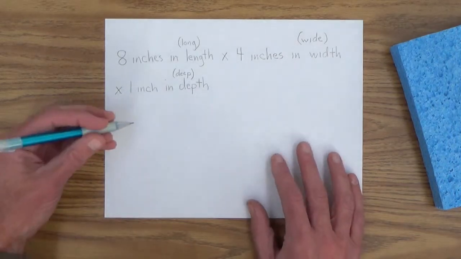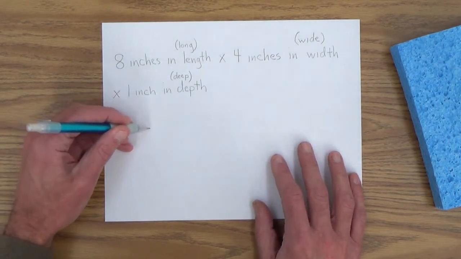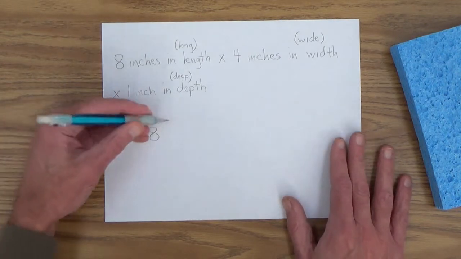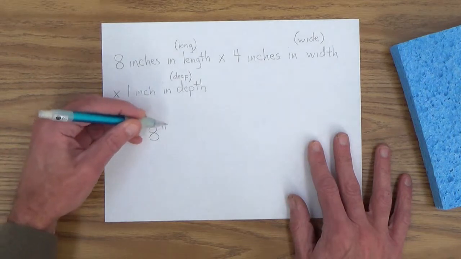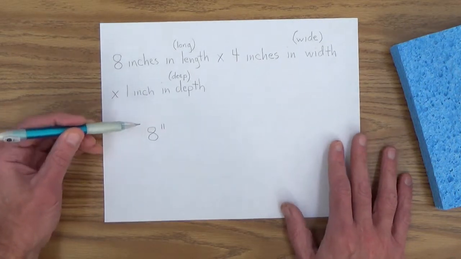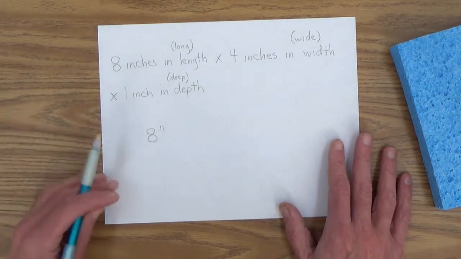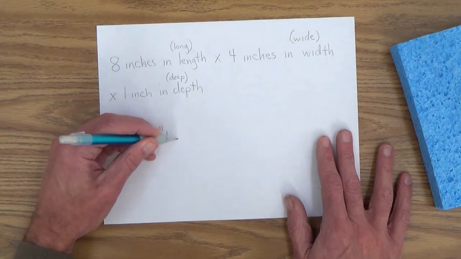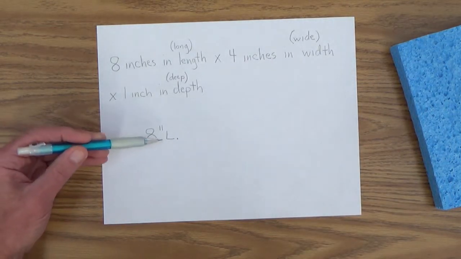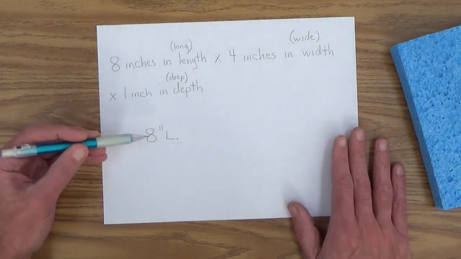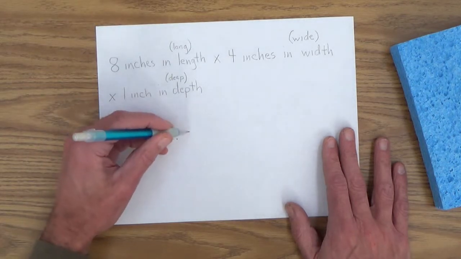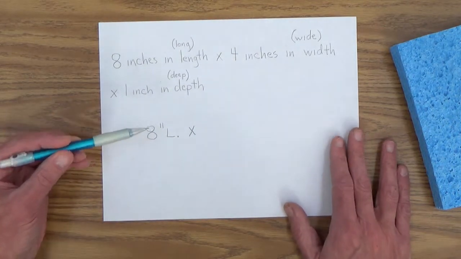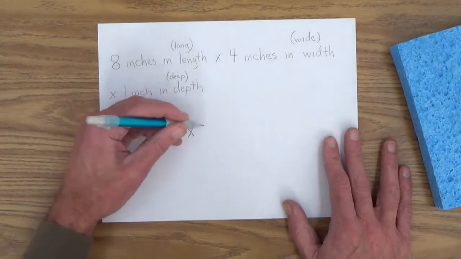Let's start out with this first part of the measurement, and it is 8 inches, and there is a symbol you can use, kind of a shorthand for the word inches, and it looks like this. Sometimes they're on a slant or straight down. That there is a symbol for inches. So 8 inches and long, capital L, period. Some people use lowercase letters. That's okay. I like to use the capitals. So we have 8 inches long by, and we talked about that symbol before. That's kind of a way of tying all the three measurements together. By 4 inches wide.